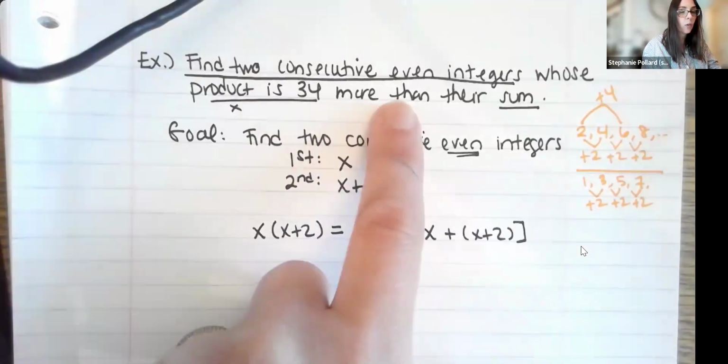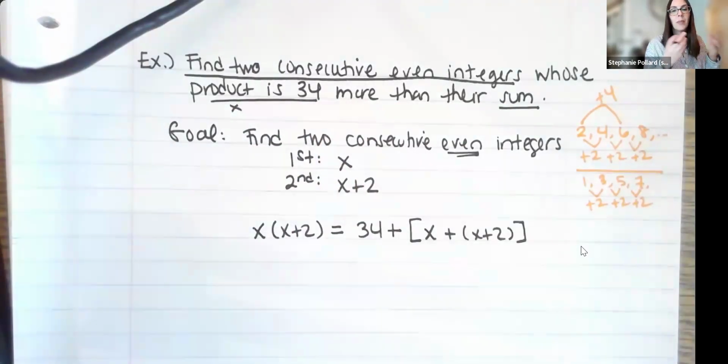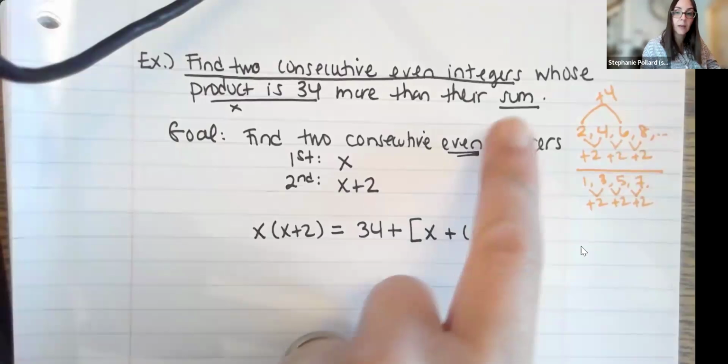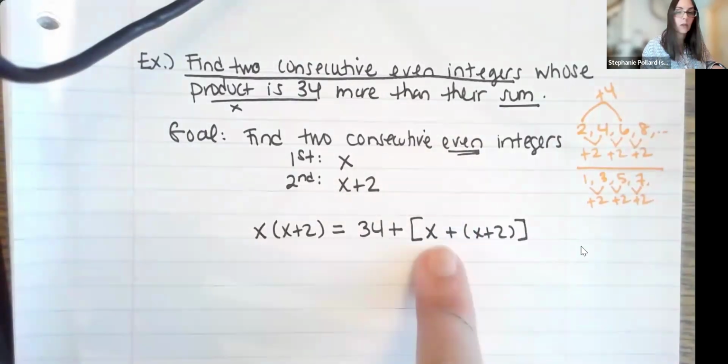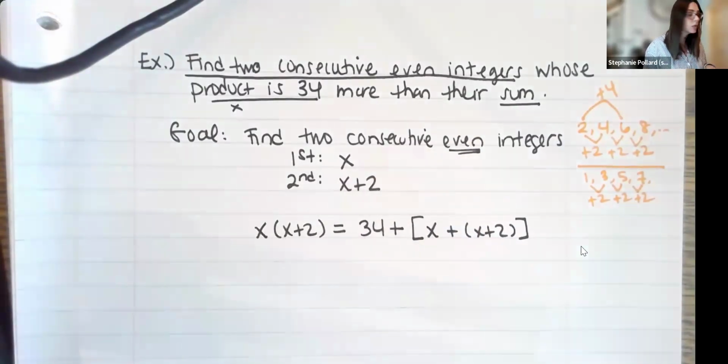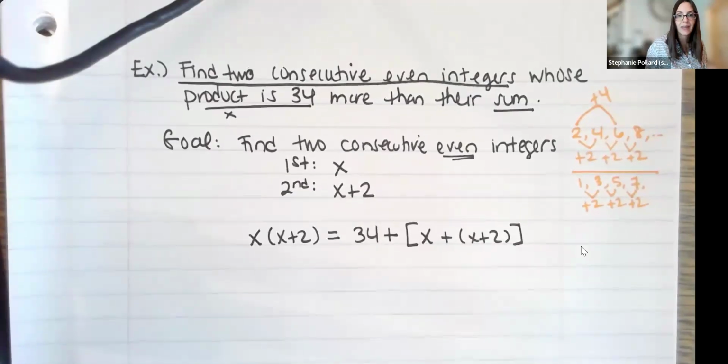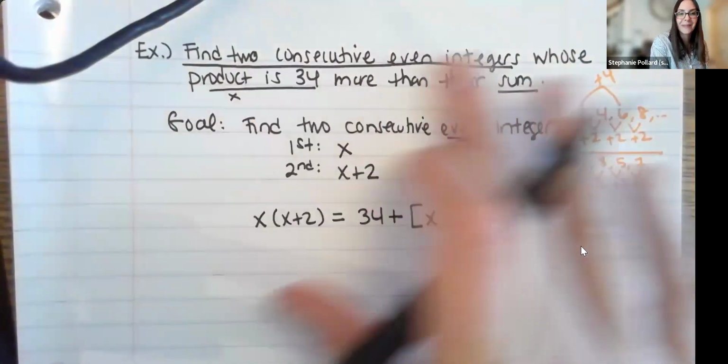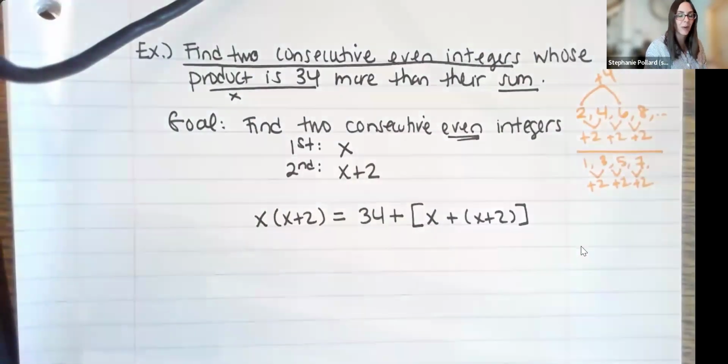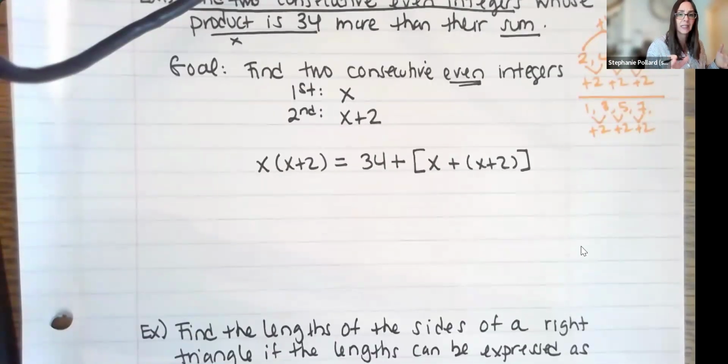Now, as a side note, the word than does usually switch the order, but because addition is commutative, it doesn't matter. It only affects subtraction. Their sum. So sum means to add those two pieces. So that's what my equation is going to look like. It looks like a simple problem right in the beginning, but it's actually kind of a complicated equation. And now I'm going to go ahead and clean this up.